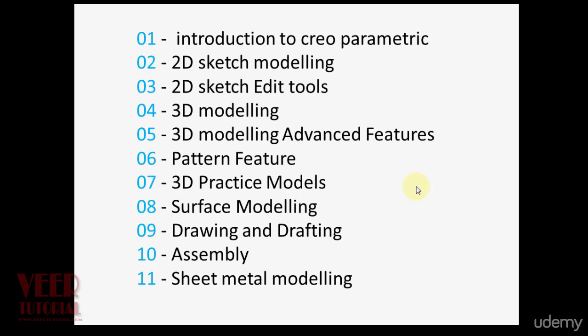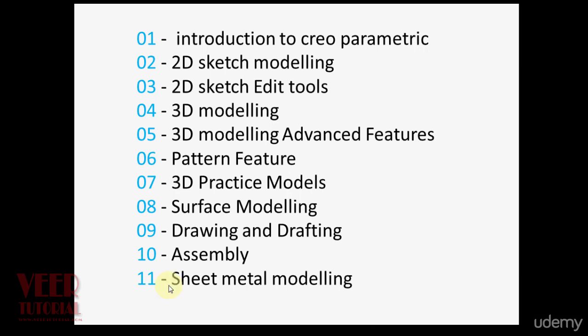Then in chapter 7 we have practice models. We have used more than 10 models to show how we use the commands and how we make different types of models. In the starting we have created some simple models, then step by step we have gone to some advanced models.